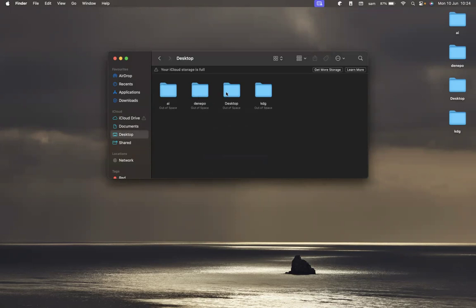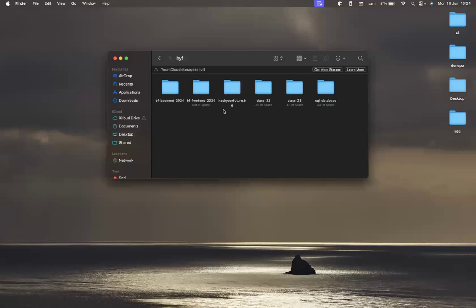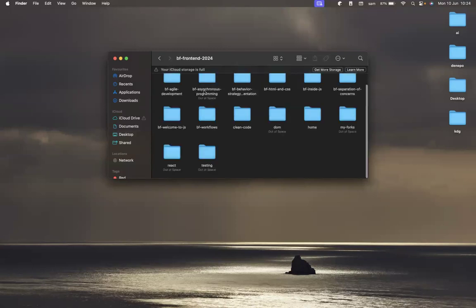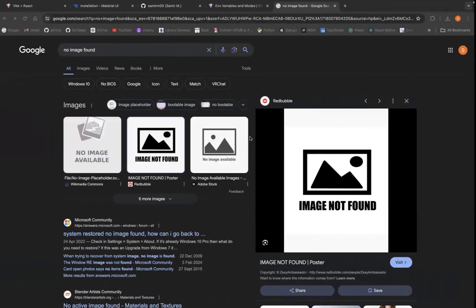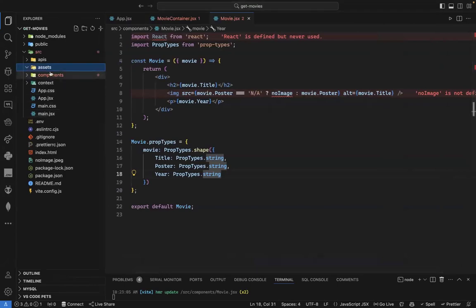So Desktop, I think it's inside Desktop, Hack Future, front end, and it should be inside React. The project is called React Get Movies, I think. And in here, I created assets, if I'm not mistaken, no? Okay, let's just put it here. Now I will create an assets folder. Let's go in here. That's my movie. So let's move the image here. Voila, put it inside here.